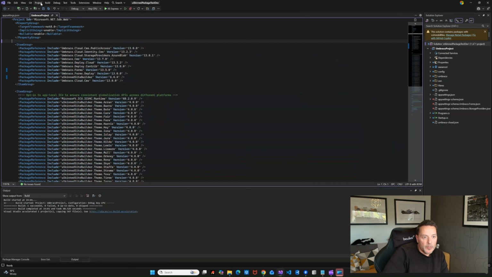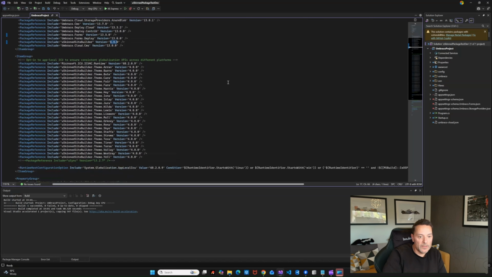Okay, because we've upgraded uSkinned Site Builder, if you've watched a previous video, you'll know about the uSync step for running upgrades. So you do need uSync installed locally. Because I've run upgrades on this project before, you can see that there's a reference to uSync here that's commented out. The reason it's commented out is because I don't want to push uSync back to cloud.